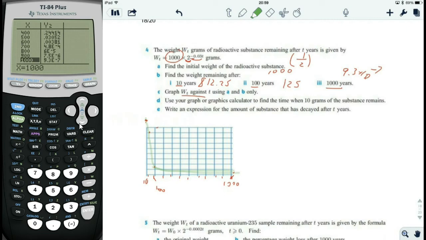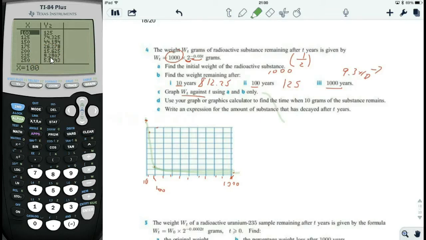All right, now use your graphing calculator to find the time when 10 grams of substance remains. Let's see if we have enough precision jumping by hundreds to see when 10 remains. Well, look at it. You can see that y is equal to 10 somewhere between 200 and 300. We need to increase the step size. Let's put, I don't know, 25. And then let's look for 10. Ooh, look at that. Very close. So at x equals 225, y is about 9. So that's pretty close to 10. So we could say maybe 225.